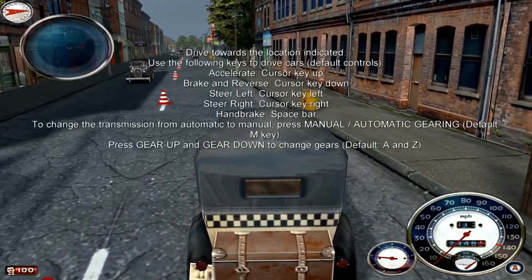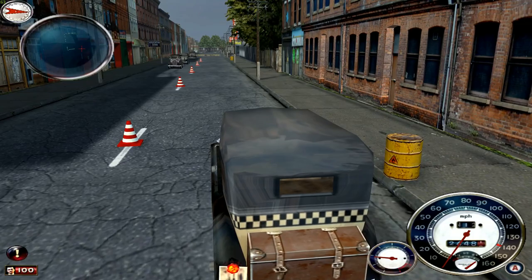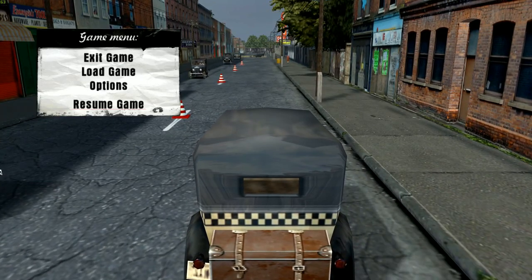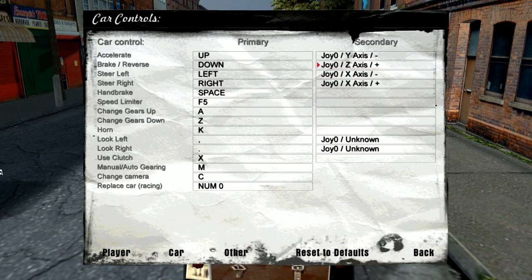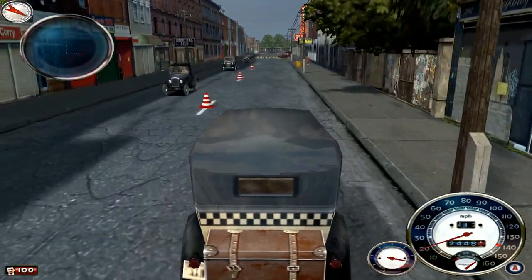So what have I got to do? I'm not sure if it's accelerating actually. Let's go back and do options. Controls. What was the car at the bottom? Click on accelerate. Okay, that might be better. Go back. That's better. I had to change my keys.